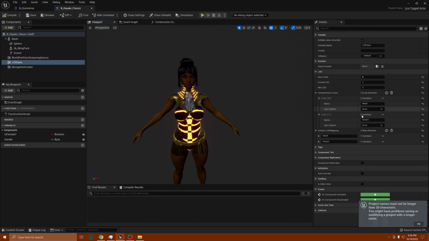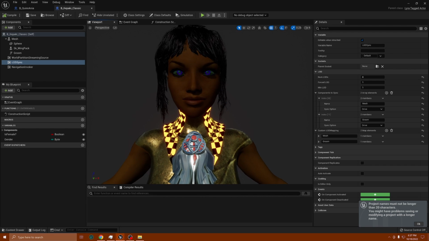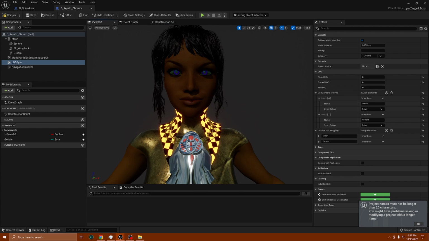Now you want to compile and save that. If you do not do the bottom steps here, you're not going to notice any changes when you put these numbers in. Nothing's going to happen. Now it has changed. If we go up to the eyeballs, you can tell it changed because the eyeballs have kind of an octagon and more boxy look to the pupils. Okay. So if we change this to 0, and we change this to 0, you're going to see that it got better. Now those pupils are nice and round. This is pretty much the main LOD. You don't want to freeze it at this LOD or force this LOD.